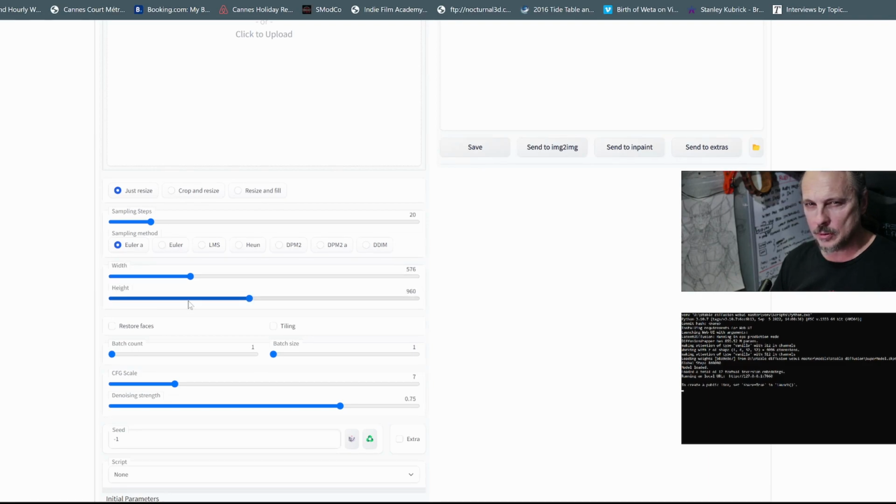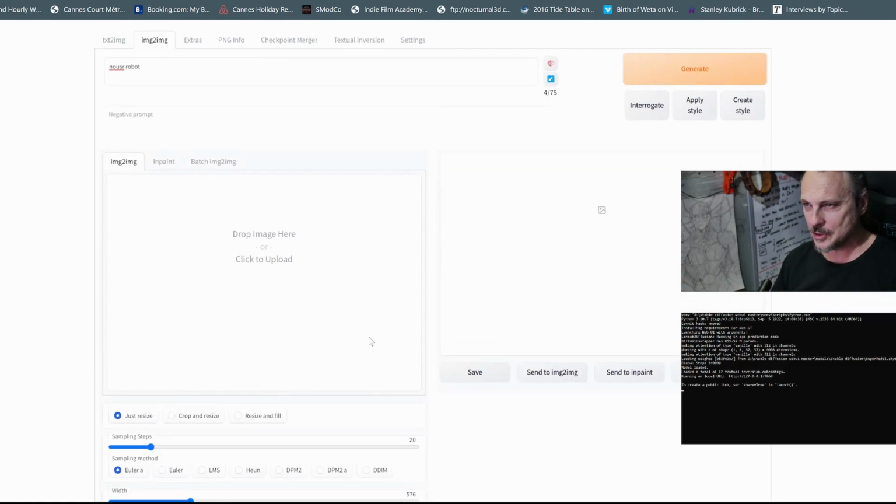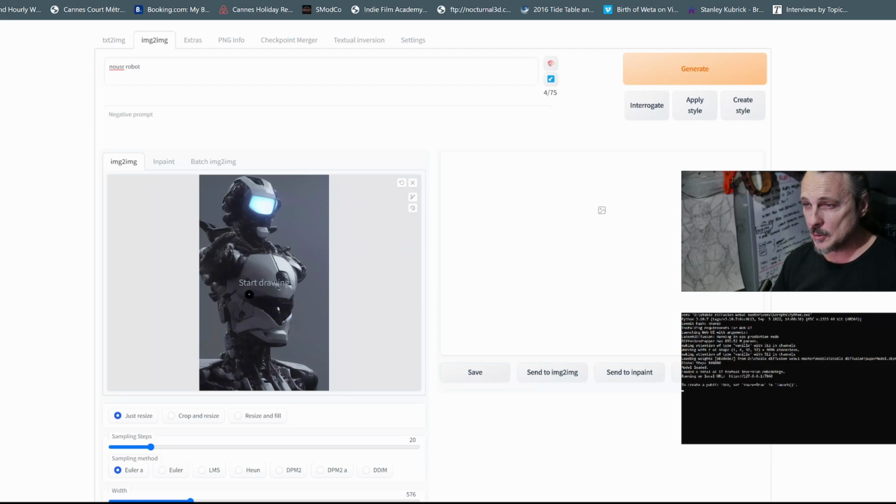I'm going to double the size of the resolution of this so that it fits the 1920 by 1080, but for now I'm just going to stick with that, just because it crashes my computer if I try to do anything more than that, because I don't have a fast enough GPU. And my GPU is pretty fast. So now let's grab the robot that I think I'm going to go with. So I'm going to go with this robot here. This is the robot image that we're going to use as an image prompt.